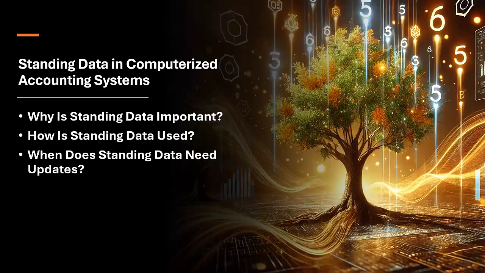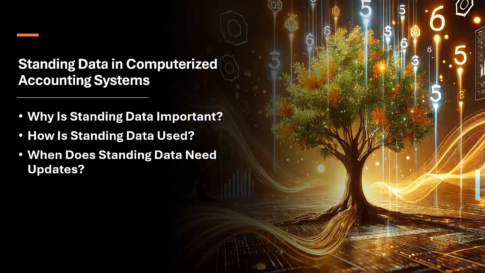When does standing data need updates? Standing data is generally static, but may require updates under the following circumstances. 1. Customer or supplier changes. A customer moves to a new address, or a supplier changes their payment terms. 2. Price updates. The price of a product increases or decreases. 3. Tax changes. The government announces a new tax rate. 4. New employees or products. A new hire joins the team, or a new product is added to the inventory.